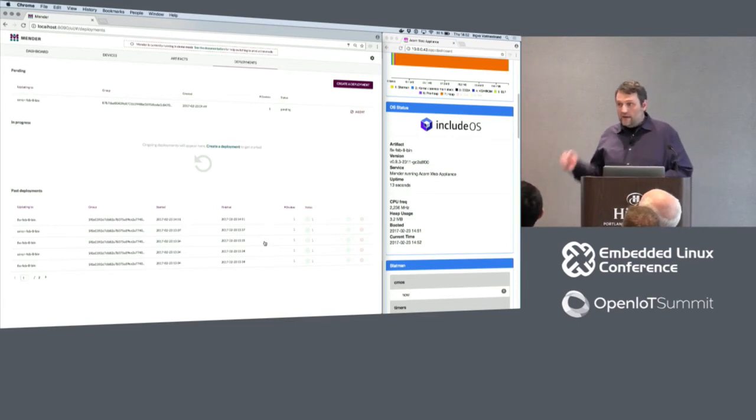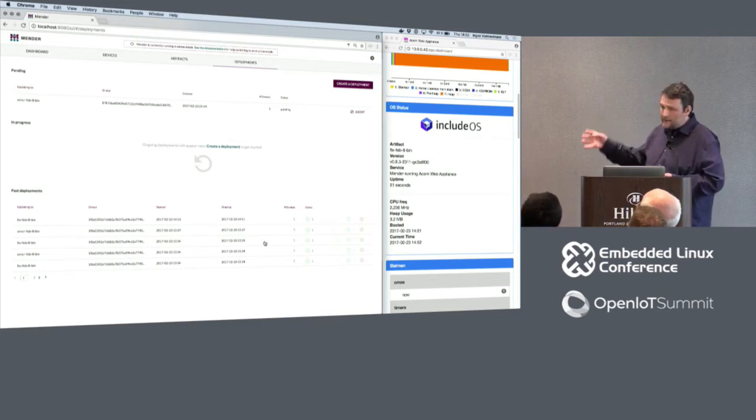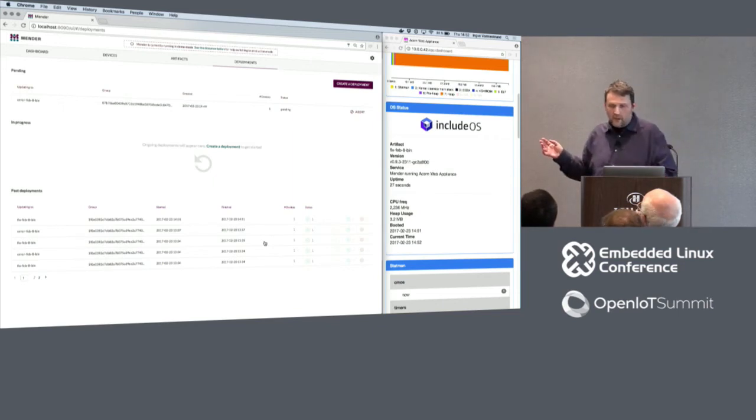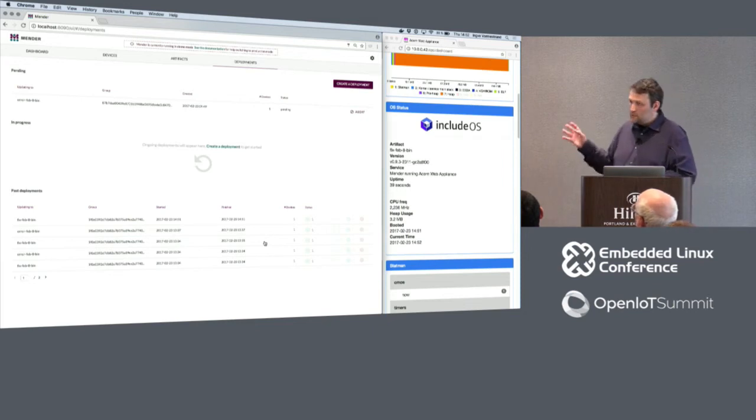So in the intro to this, we said without downtime. And of course, there is a bit of downtime. The server was handling requests all the time, and this was only a cosmetic fix, so there was no reduction in the functionality. But of course, in the time between the polling for the updates, you're still running the old version. It's not like I can force an update from the Mender interface. It's initiated by the client.